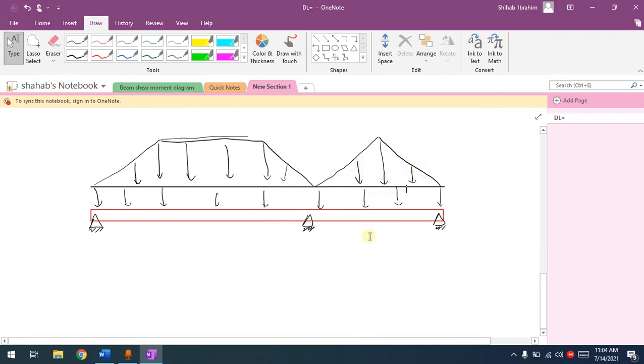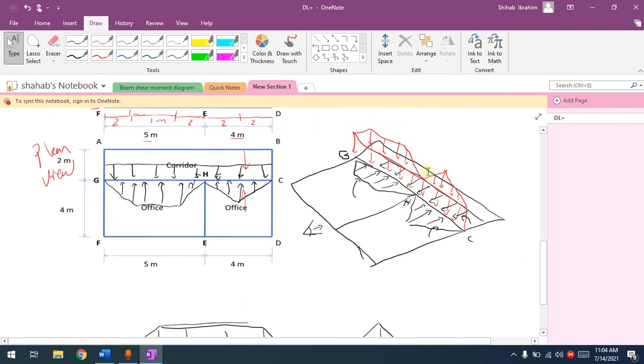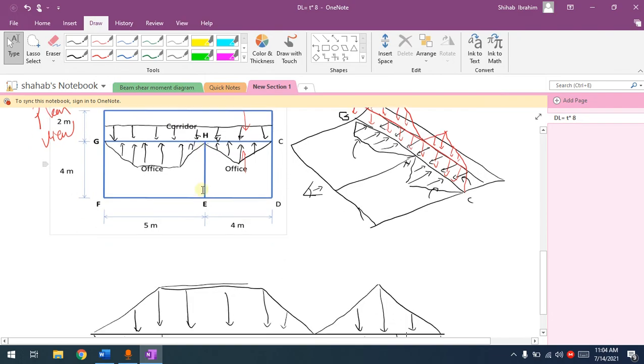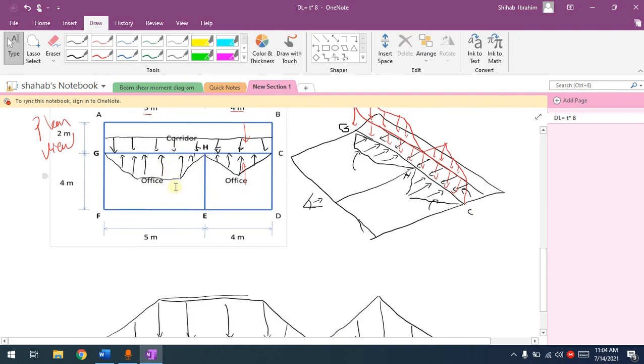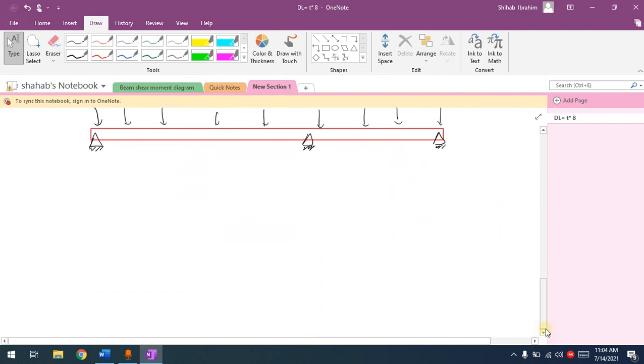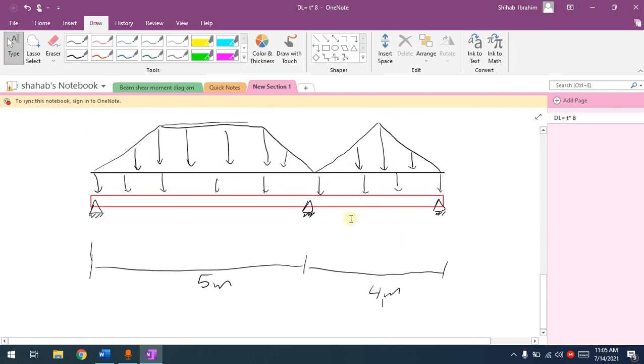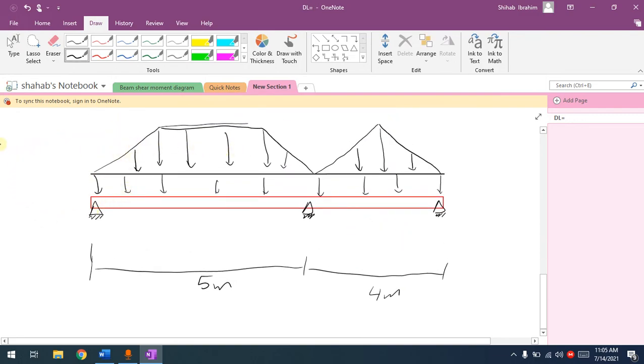triangle. Now look at here, this is how we have to present the loading on the beam, not in the 3D, not in the plan view. The plan view will help us to get the areas. So one rectangle for the corridor, it's at the bottom. Then from the office, the trapezoidal, I will put it here, so you see that coming from there. We know this is 5 meters, we know this is 5 meters, and we know this distance here is 4 meters. And for the trapezoidal, if I want to make it more detailed, this part is 2 meters.